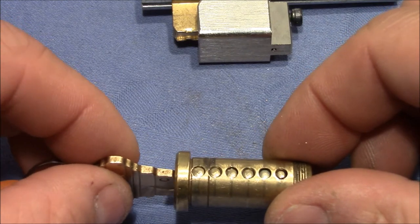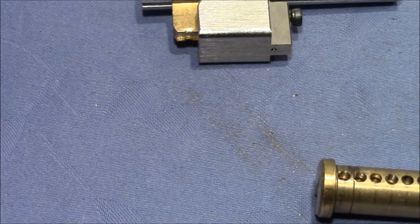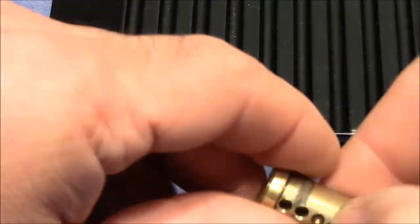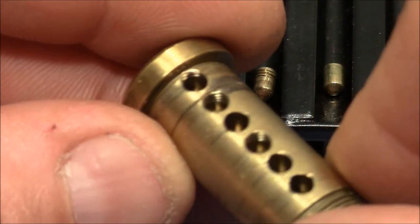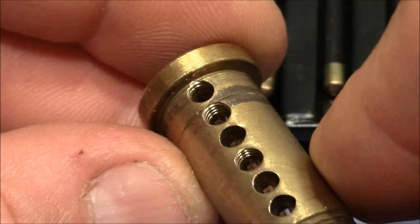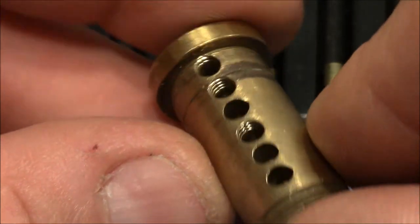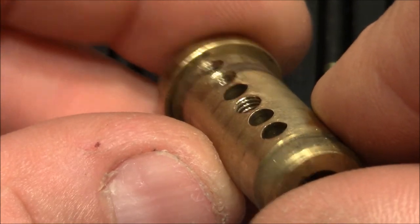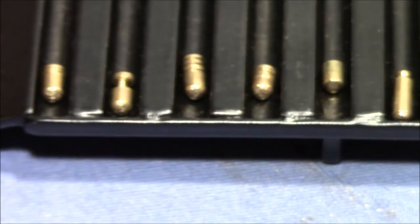All key pins in and working — very nice. I need a pinning tray. We've got threading in one, but not all the way down — just one or two loops. Then we have threading in two, nice and deep. Nothing in three. Threading in four, and five and six are unmodified, nice round core.